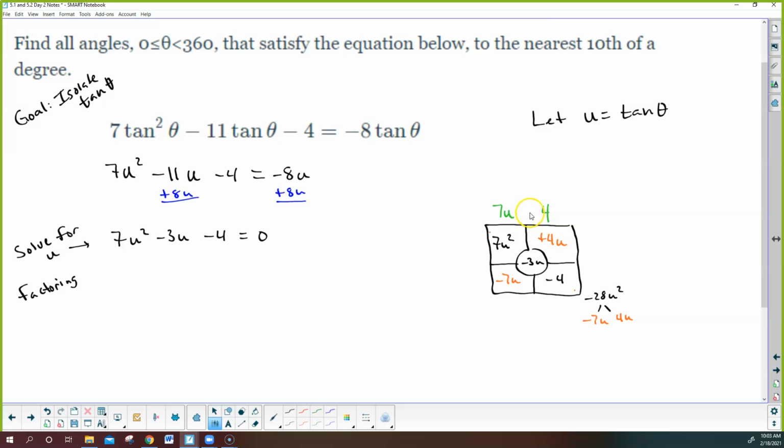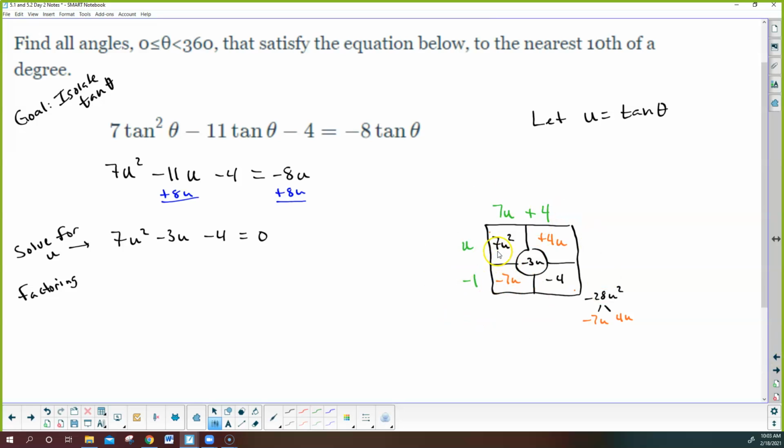You're going to notice here that it might be plus or it might be minus. I'm going to put a plus right now, but I could change that in case things don't work out. And going across the top, the top terms each share a u. And on the bottom, the only thing they share is a negative 1.